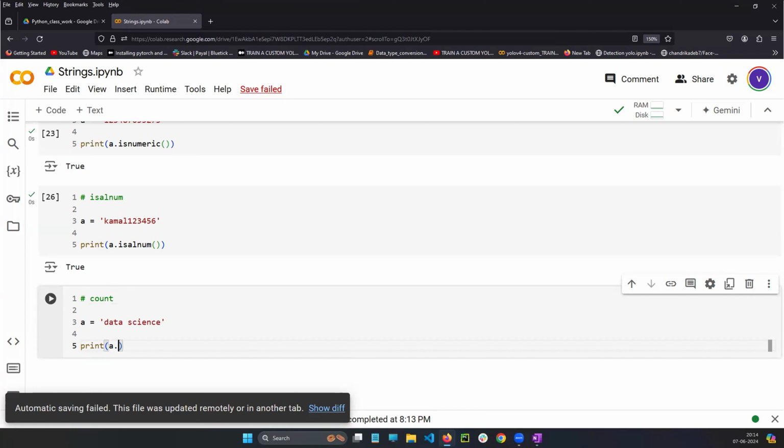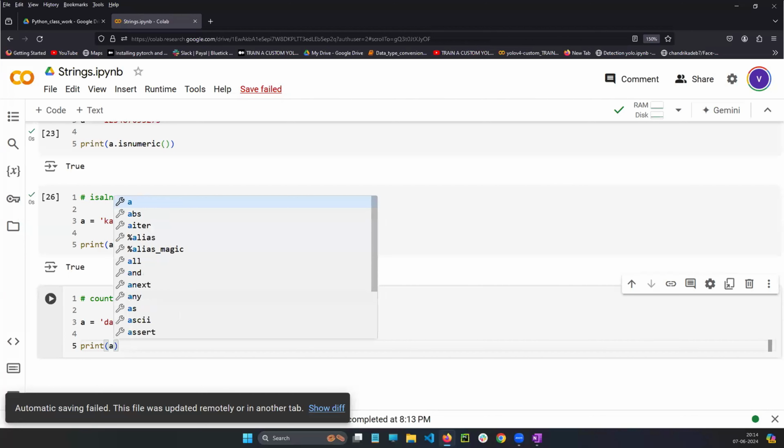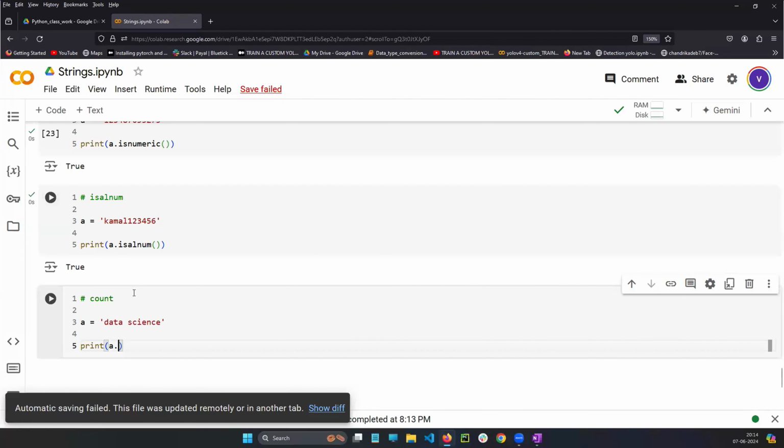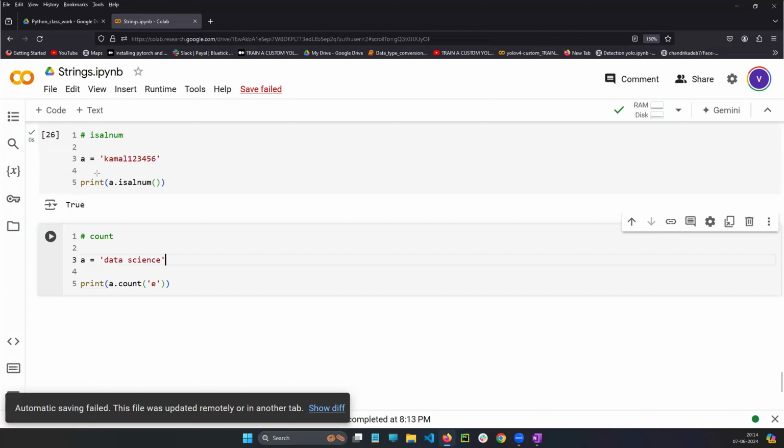So see, the variable A is a string. In the string, there is a built-in function known as count. I want to count E. You want to count the character E on A. What is A?